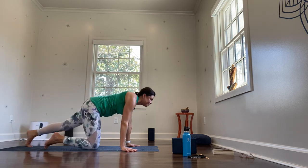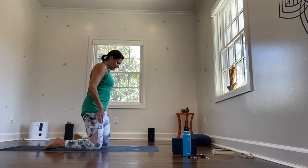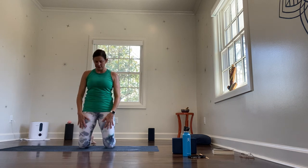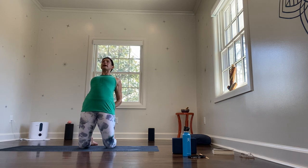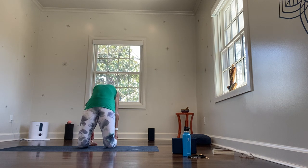Come to your knees. Camel. Knees are at hip width. I'm going to turn facing you for this camel. I'm going to take my hands to my low back. I'm going to press my hips forward, supporting my low back with my hands as I walk my eyes across the ceiling. Stay here. Take your hands to your feet, to your ankles. Lift your hips up. Let your head dangle. Breathe. Inhale and come up.